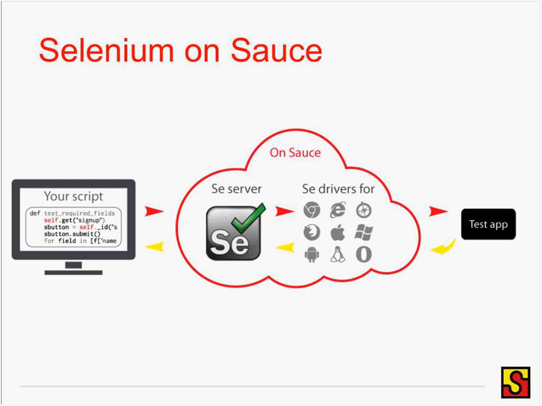So now you're completely immune to setting up this configuration. All you now have to do is point your scripts to run on Sauce Labs, and then Sauce Labs will spin up new virtual machines with the browser and OS combination, or even a mobile platform of your choice, run the test on that machine, and then give you some relevant test assets to debug in case you run into failures.